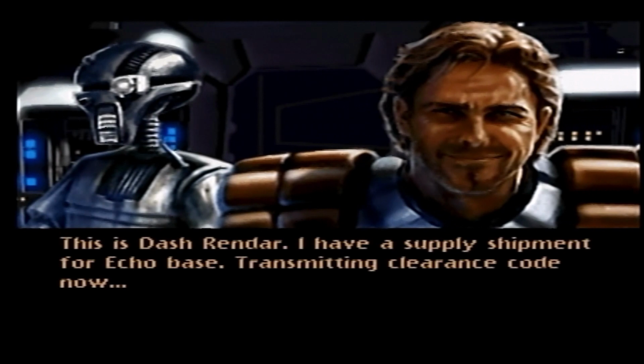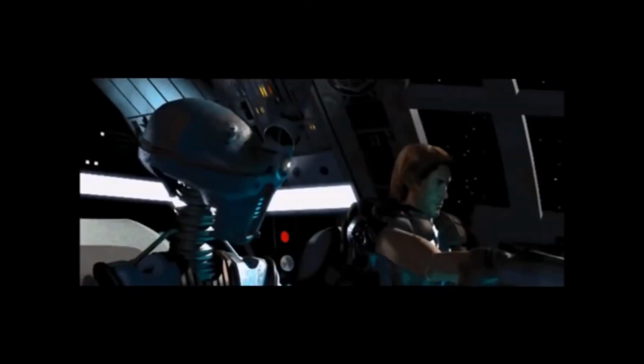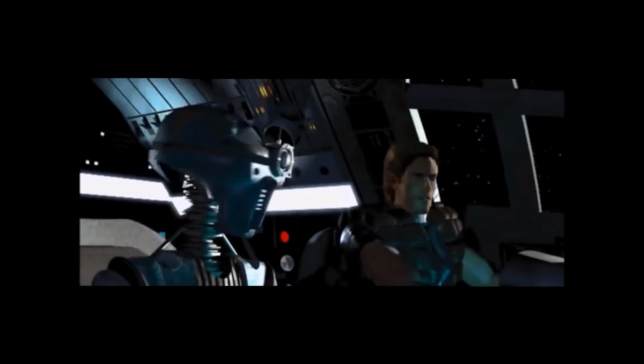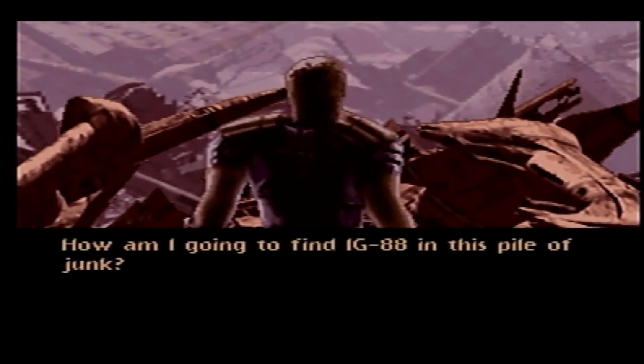The game follows Dash Rendar, a handsome, dashing rogue smuggler and skilled pilot with an ostensibly ugly round ship that he brags about being the fastest in the galaxy, and a non-human co-pilot that follows him around everywhere. And if you're thinking, gee, that sounds exactly like Han Solo, you're way off! Han Solo has a personality. Dash Rendar is friggin' boring.